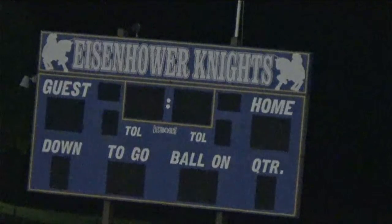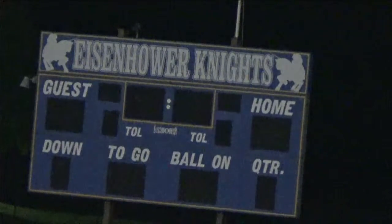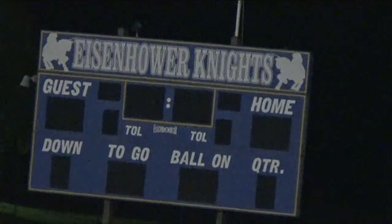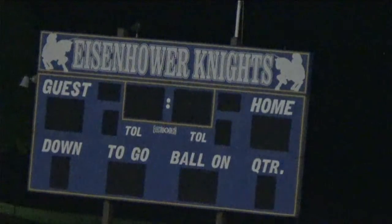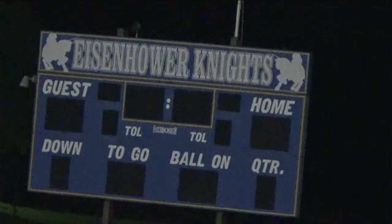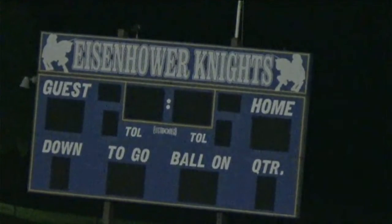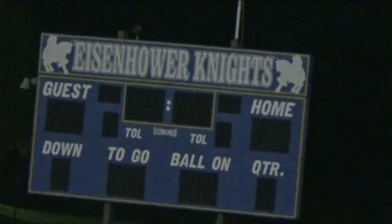Well, and it certainly seems like, if he can develop some chemistry and timing with guys like Lindemuth and Lookenhouse, there's potential there for that offense to all of a sudden be really potent. They're doing fairly well on the ground right now, though. Again, losing Ryan Chambers just before halftime of this one could be a detriment to them, and hopefully he's able to get back. Did see him on the field after the game, not playing, was still pretty hobbled. So our wishes to Ryan for a speedy recovery.